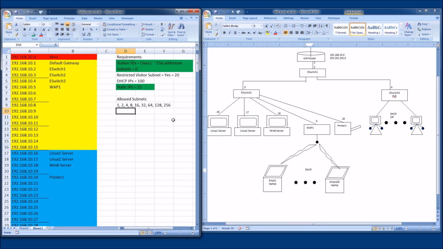We could probably do 64 and be okay, but you have to remember, one person might use 3 or 4 IP addresses. They might have an IP address for their phone, an IP address for their tablet, an IP address for their PC.